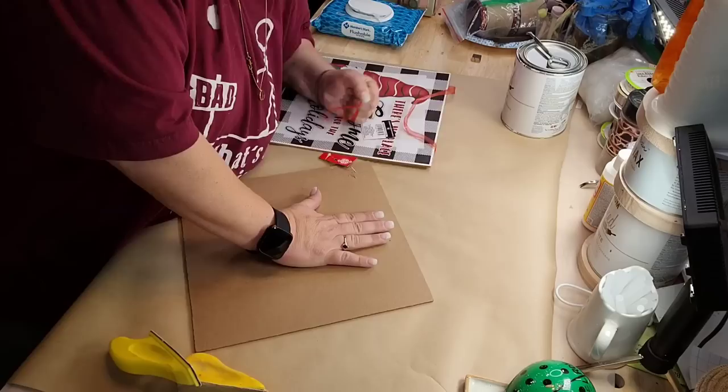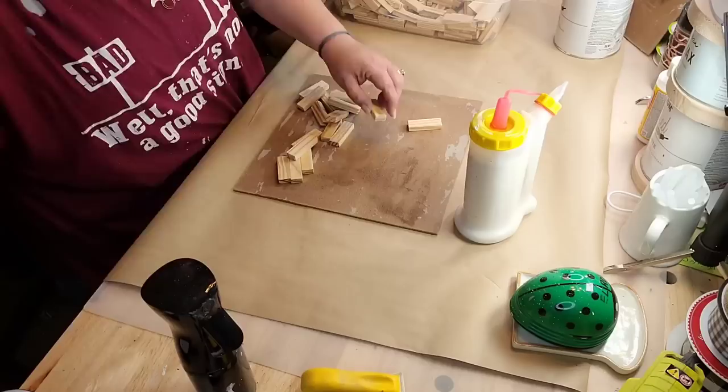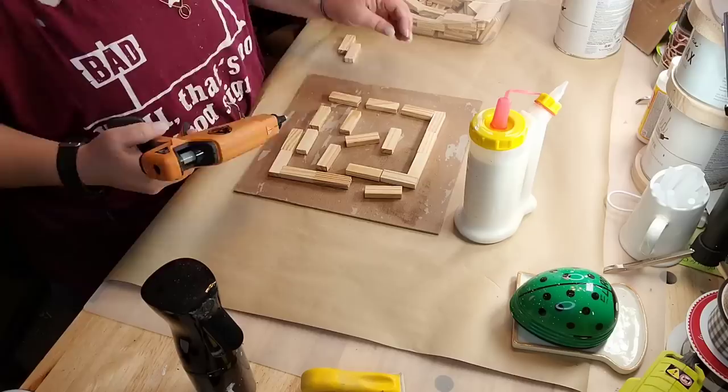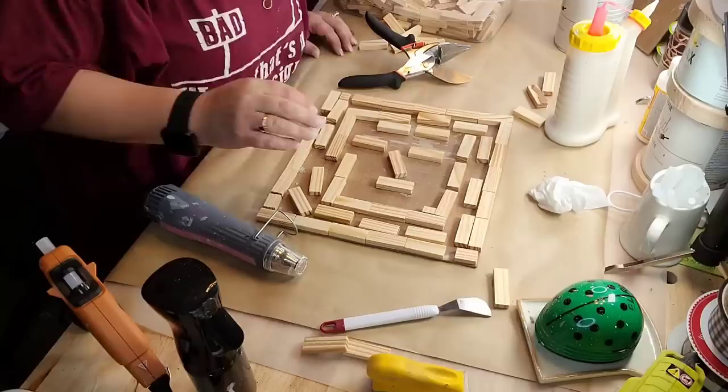Okay, this is the tiered tray that I made that y'all wanted to see, and I got asked to actually make a three-tiered square tray out of Dollar Tree materials. I'm taking tumbling tower blocks and putting them in there. You need to put some all the way around the edge and then some in the middle for stability — cause I messed up and had to cut some and peel one off. Make a frame all the way around the edge and then slap some in the middle.